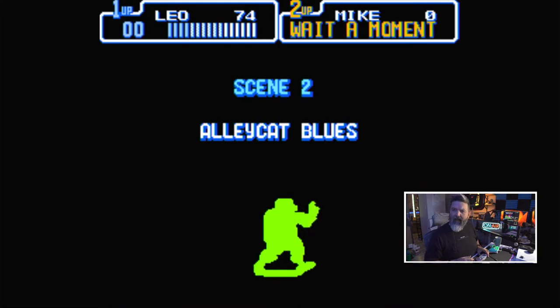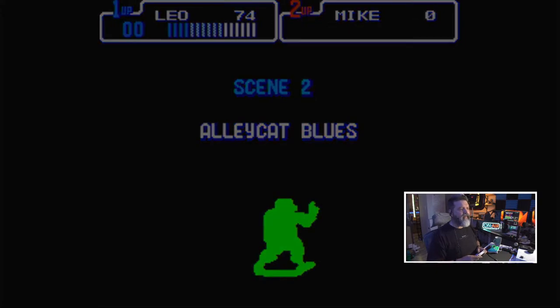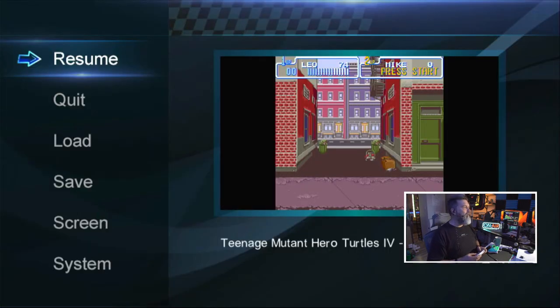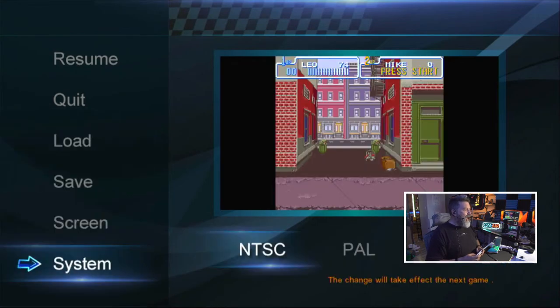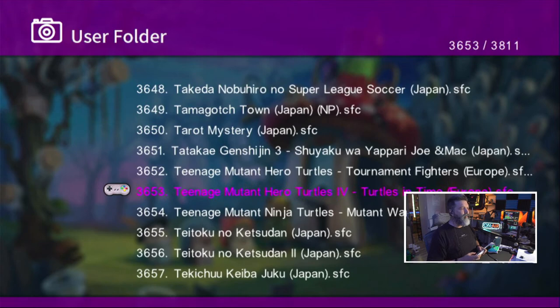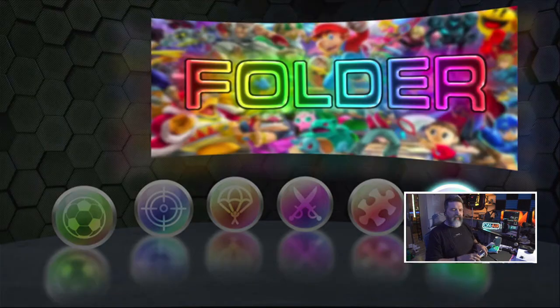Is it fun? Yeah. Not all the games for sure are going to run at full speed. You're going to feel a bit of slowdown, but I would say a good percentage of them are going to run pretty good, good enough to have fun.